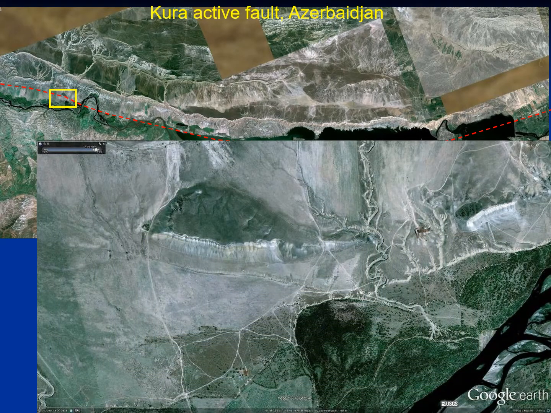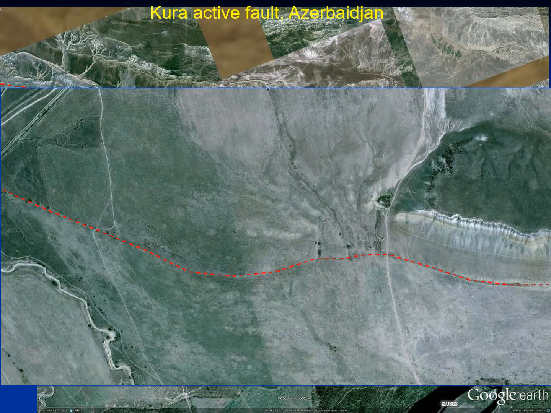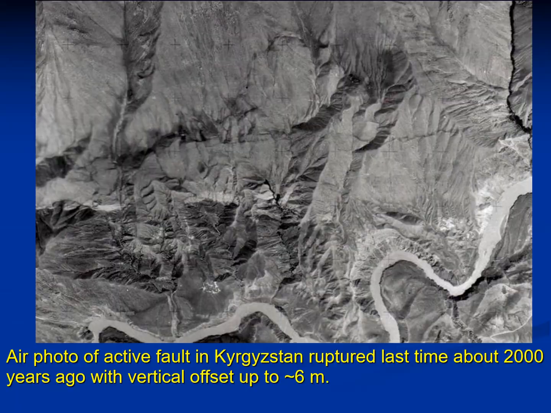And another site. Again, here it might be not so impressive, but this site is more, let's say, perspective for detailed study by trenching. Fault passes here, and we can see that at some section in the center of the image, stream gullies in the hanging wall are incised much deeper than in the foot wall. This particular site is most favorable for detailed trenching investigations.